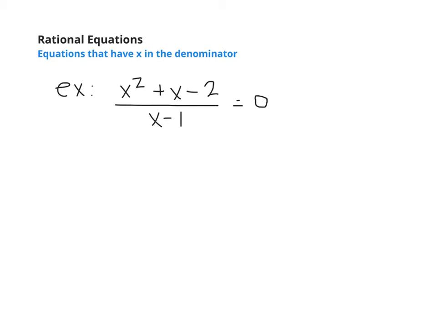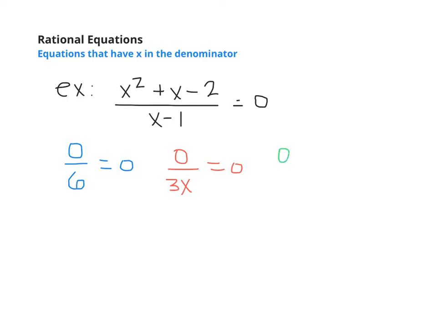So before we go through the steps of solving that equation, I want to talk a little bit about zeros in relation to fractions. Let's start off if we've got a 0 in the numerator of a fraction. If we have 0 in the numerator and any non-zero expression or number in the denominator, the result is 0. All right, so 0 over 6 is equal to 0. 0 over 3x is equal to 0.